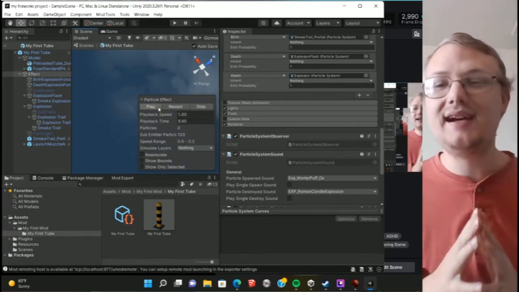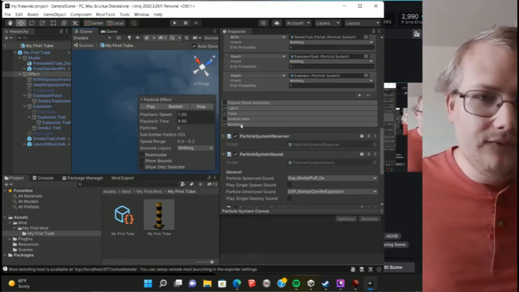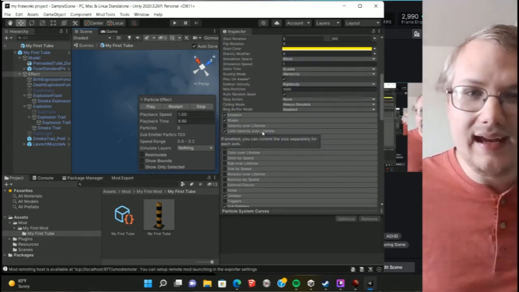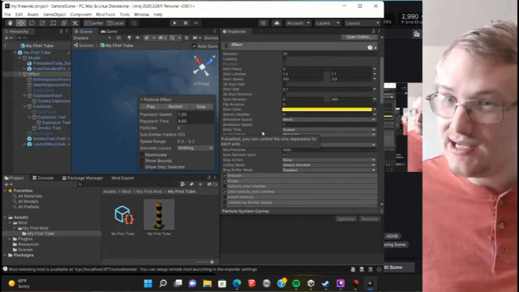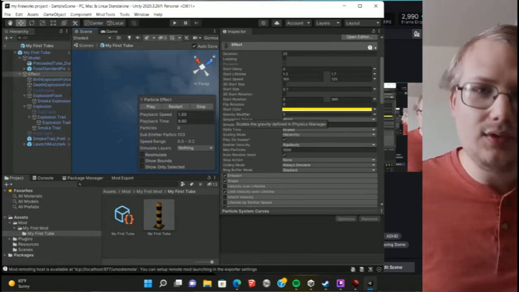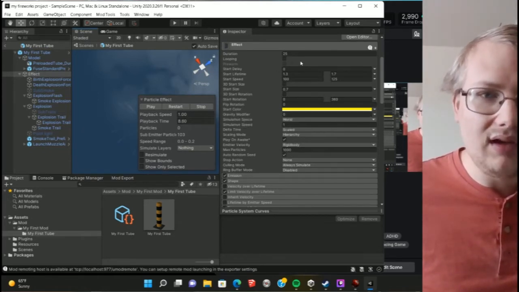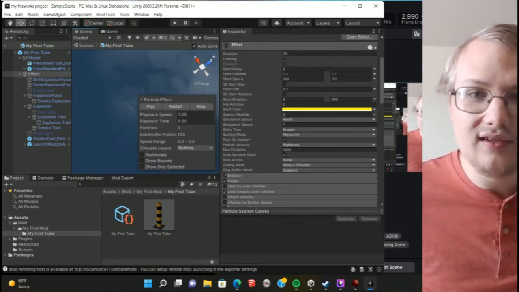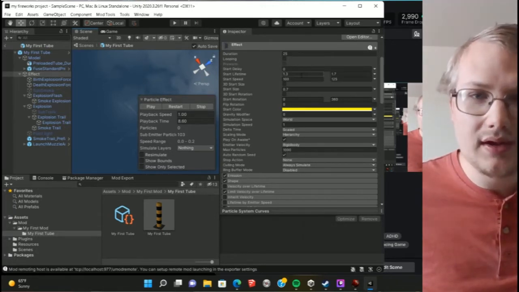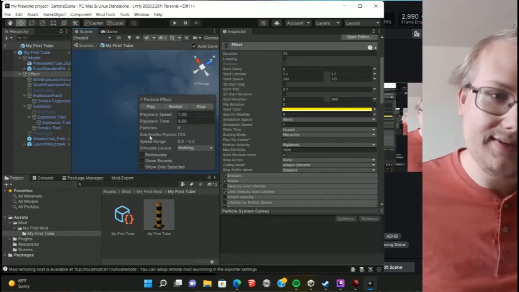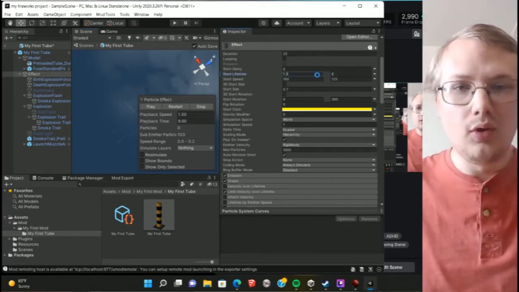Alright, now that we got that out of the way, using the cause and effect system, let's go ahead and make the big boom that we wanted to make earlier. So starting with our duration, we don't need to change that. Lifetime is what you need to change. So in order to get a big effect, you want it to last longer, so you can make this 2 or 1.